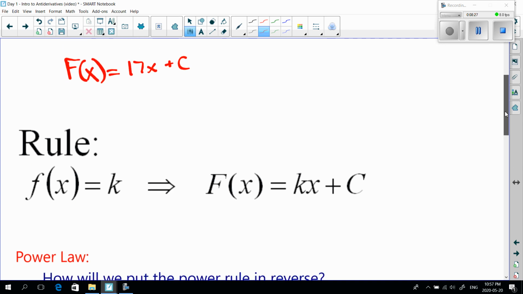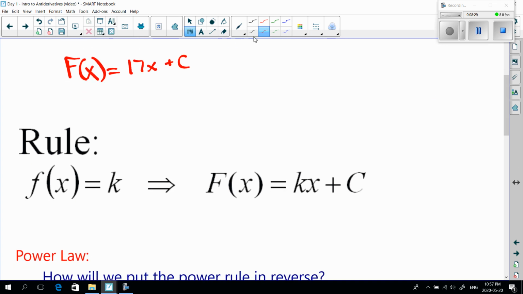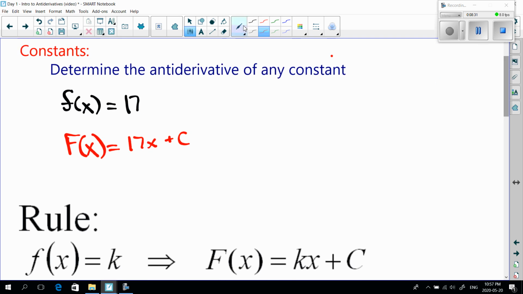It's a general antiderivative. So another example of that, and I think most people prefer this method. If they give you f prime x equal to -2, then f of x, the antiderivative, would be -2x plus c. Okay, f prime x equals -2, f of x equals -2x plus c.